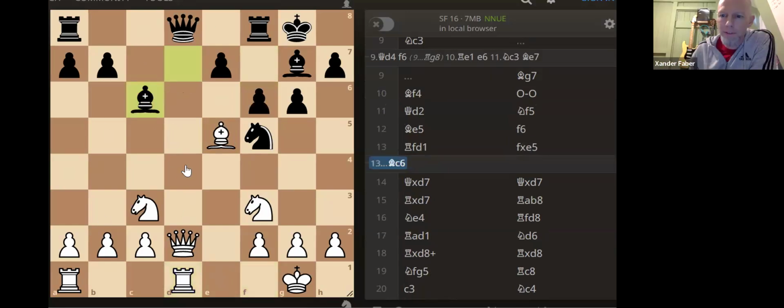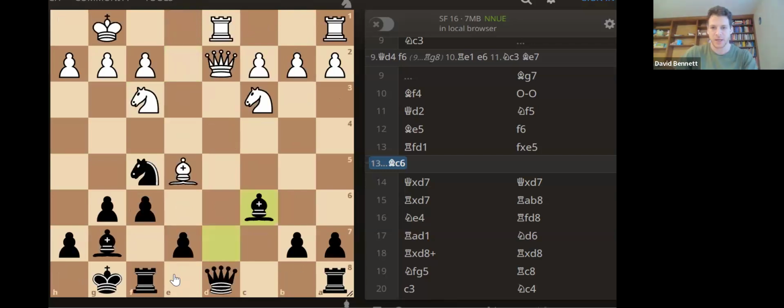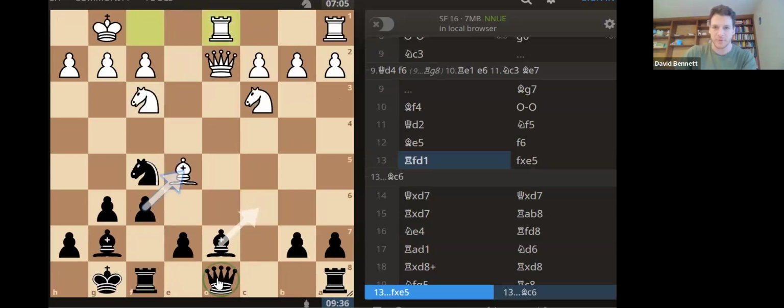Because go back for a second. She shouldn't be. I don't think she should be. I'll look at it from her perspective here, because I think she shouldn't be concerned about the queen trade. I think she should be concerned about the invasion on d7, right, and the doubling. I think that's why she should probably go here.